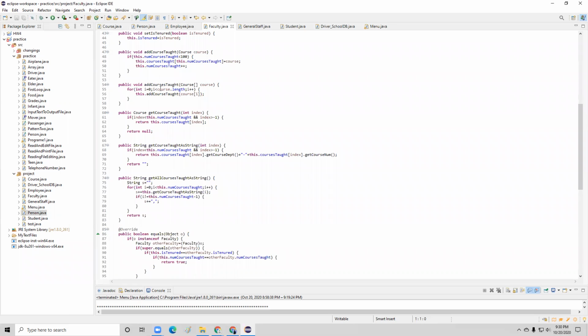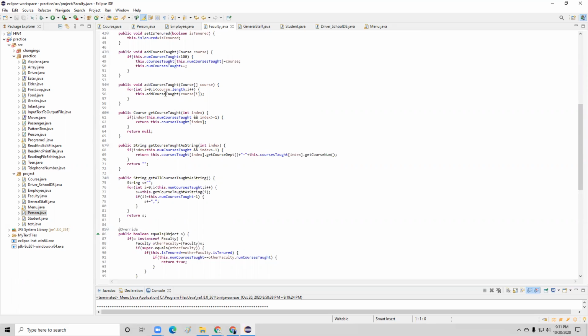Same thing: when you pass the array to the add courses taught method, it fetches the courses from the given array one by one, and using the add course taught method, adds those courses one by one. Now, if the array, let's say, has 10 courses in it, to add to the courses taught, and we already have, let's say, 95, it will just add 5 courses from the given array, and the remaining 5 it won't add.